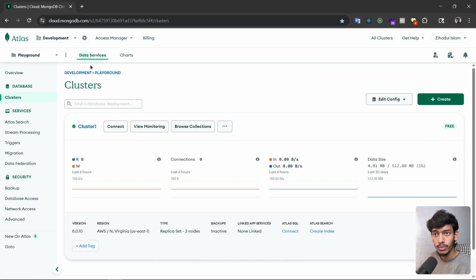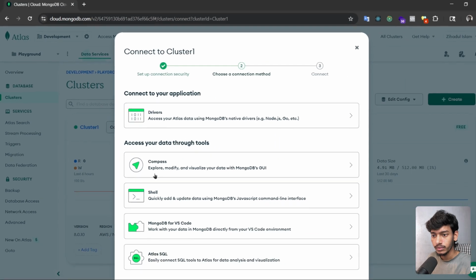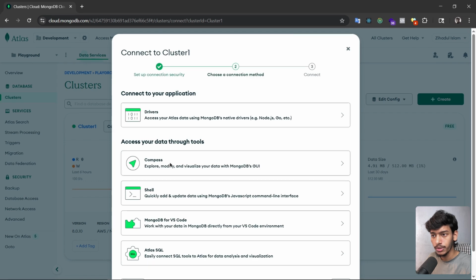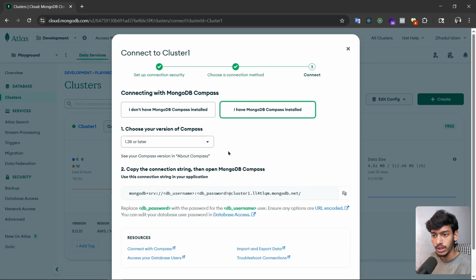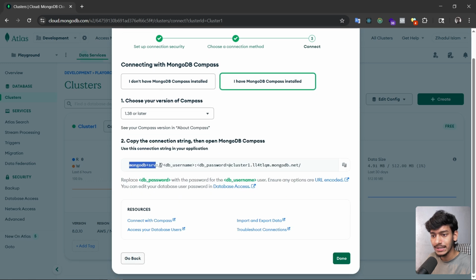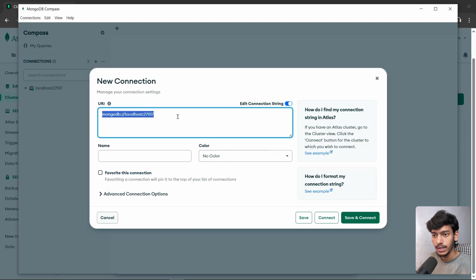Once you have logged into your MongoDB Atlas, you will find the connect option. Click on it and you will find MongoDB Compass. I have already downloaded MongoDB Compass, and you will find that this is the URI. Copy it, go there, click on next, and paste it here.